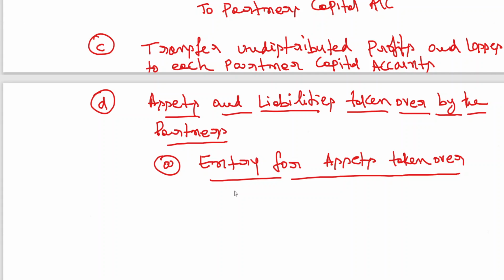After understanding the company accounts, you can also try, but generally they won't be asking you to open one or two problems like in the practice manual, like in IPCC previously. One or two problems have been worked out in that particular model also. But generally, the study material says we are going like opening revaluation account, treatment of goodwill, transfer of undistributed profits and losses, assets and liabilities taken over by the partners, if any information. Okay, I'm just going by that.